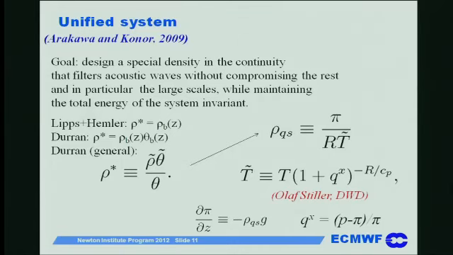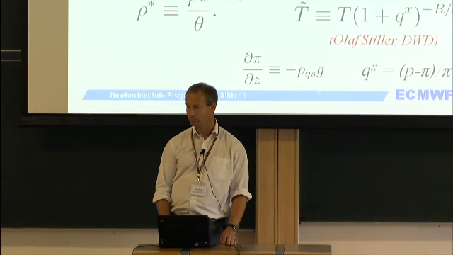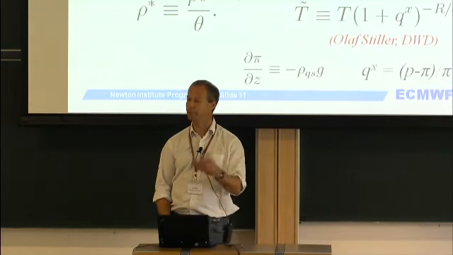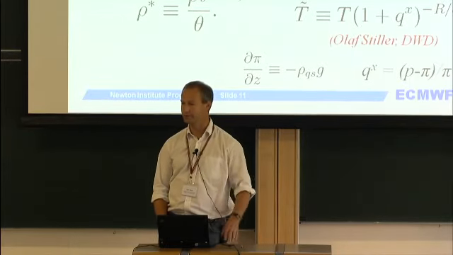Actually, this is not just in Lipps-Hemler that this is density dependent on Z. It's a special density that comes with the expansion around the constant stratification profile of potential temperature. Because in Ogura and Phillips, the density also depends on height. Okay, but it's different from Boussinesq, where it's basically constant. So I see. Yeah, I agree with that.